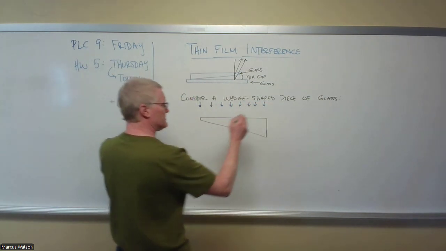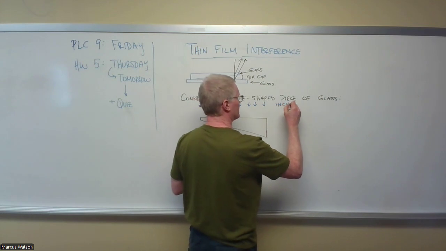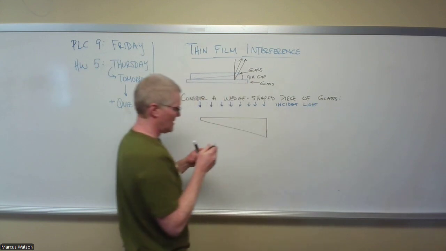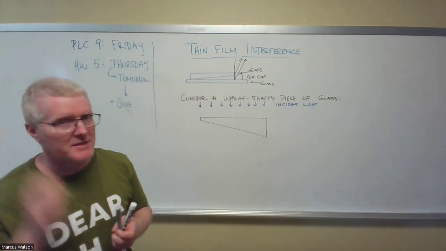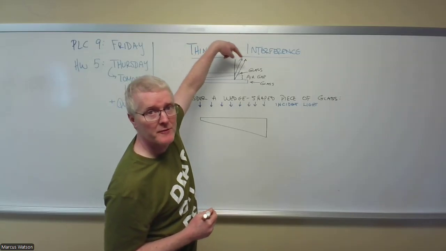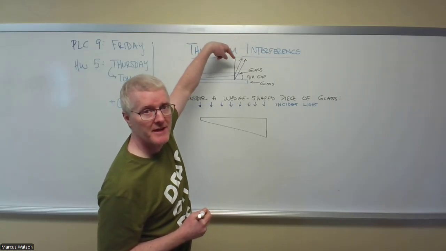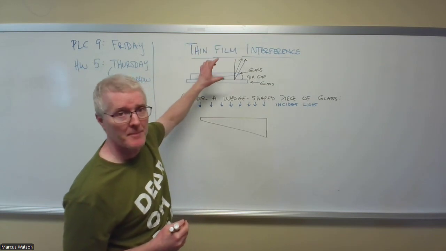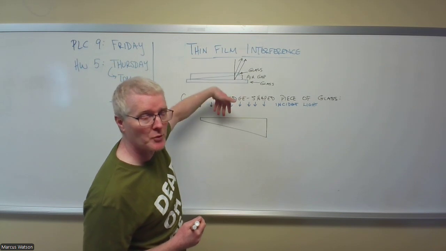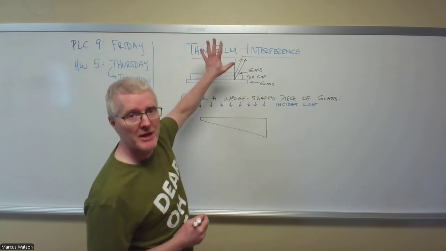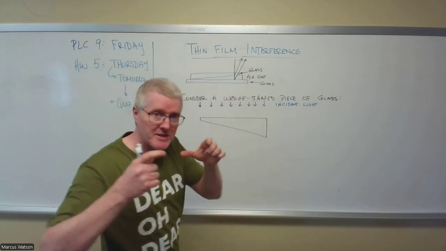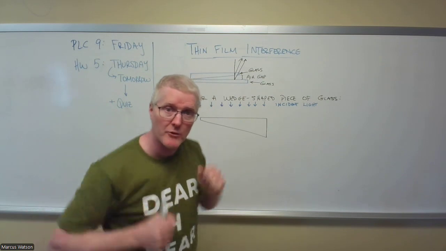And as we're observing this, just like we would be observing from the top here to examine the interference between these two rays that bounced off either side of the air gap, we're going to do the same thing here. We're assuming incident light is straight downwards, and it's going to cause a reflection back upwards. So we're observing from the top, as if we're shining the light and looking straight down from the top.